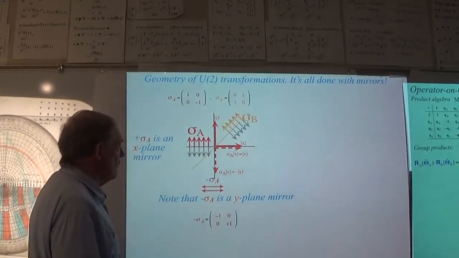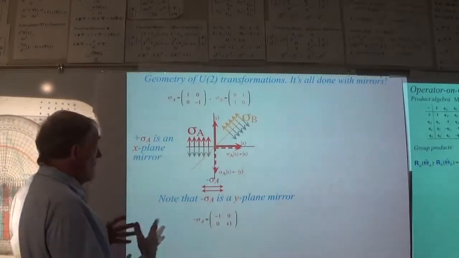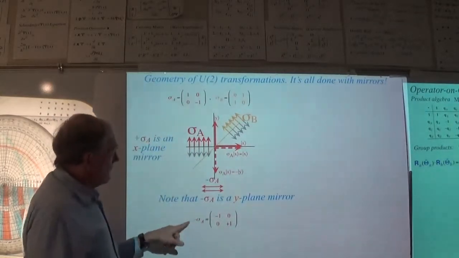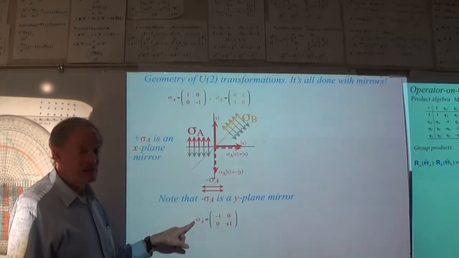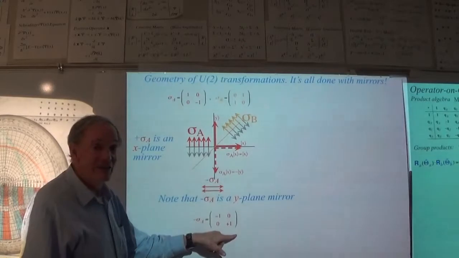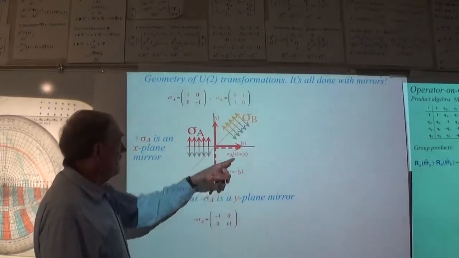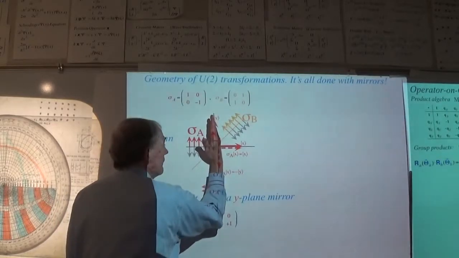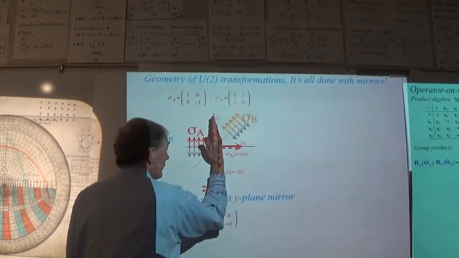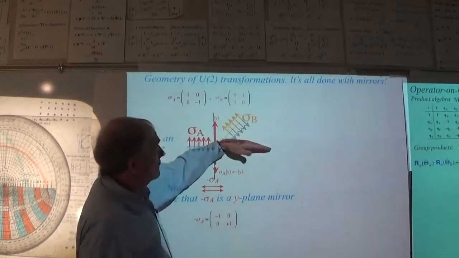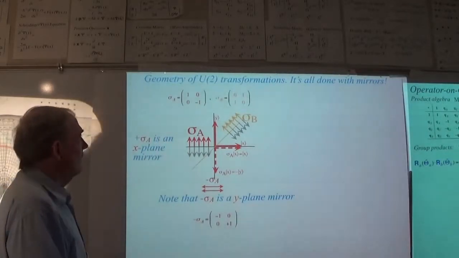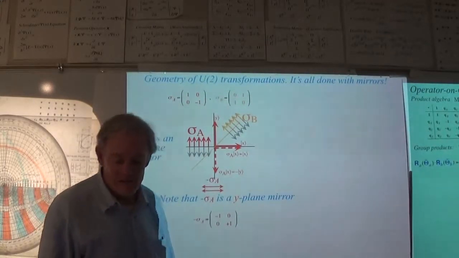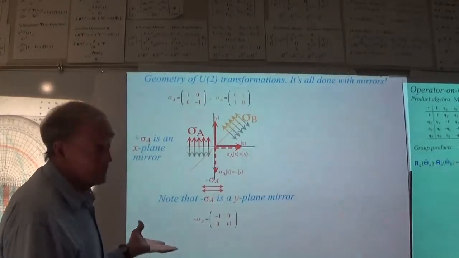Now here's something that's quite remarkable about the spinners. If you want to make a reflection that does the x-axis instead of the y-axis, you simply drop a minus sign on this thing, right? So now your minus is here and your plus is here. So that's going to change x to minus x, and y is just going to sit there. So this is the mirror reflection through the plane perpendicular to the x-axis, whereas the one that we started with here was along the x-axis. So it's kind of a twofer. You get two reflections for the price of one. It doesn't cost too much to put a minus sign on it. Okay? Again, the square of that thing is the unit operator.